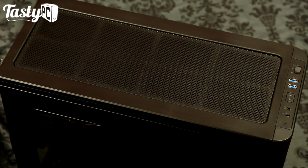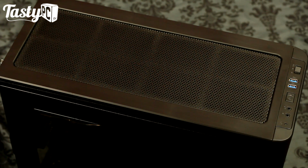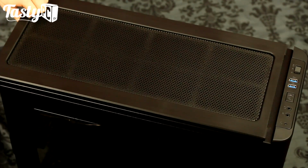Now, the original Arc Mini came with a PCI expansion slot fan controller, which looked pretty messy, and I don't imagine anyone actually used it, whereas I can definitely see a lot of people using this, so I think it's a much better implementation. But with the top panel, you can remove it just by undoing these two thumb screws, and it just slides straight off.